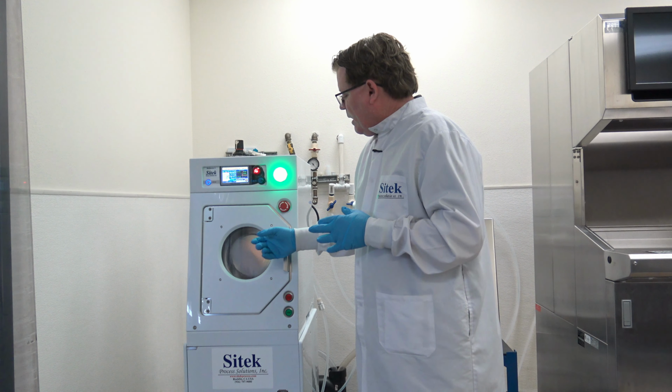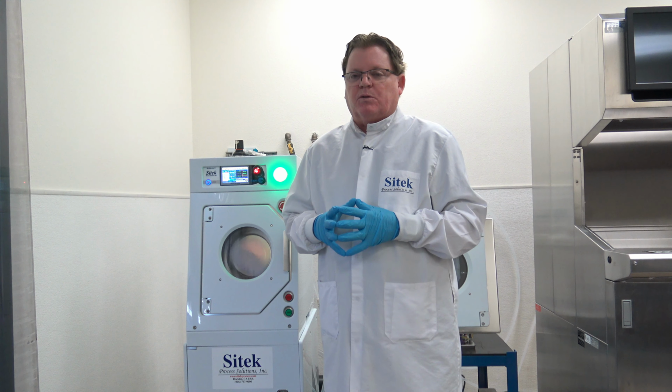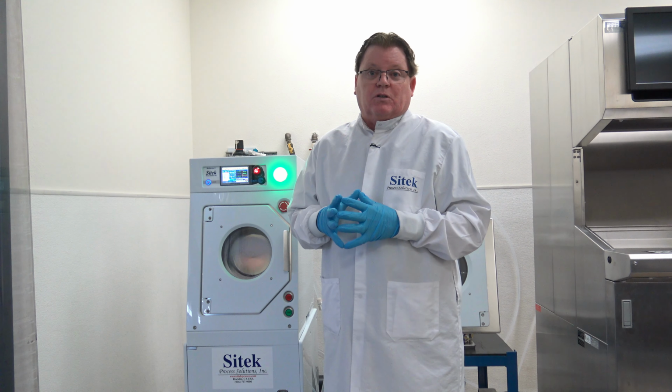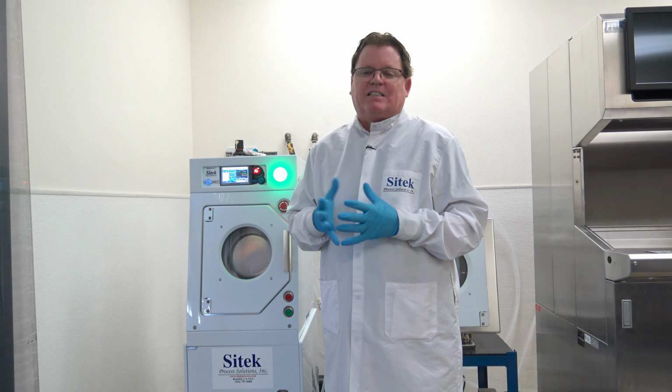Also, we don't have it on this system because it's one wafer, but we offer inserts. What the insert does is, let's say this was an 8-inch machine and you also want to run 6-inch, you could buy a 6-inch insert, install the insert, which takes 5 seconds, and now you've downsized your tool to run a different wafer size. We have customers, especially in Europe, who have bought one system with 5, 6, 7 inserts so they can run a vast variety of substrates with less than a 10-second change out.